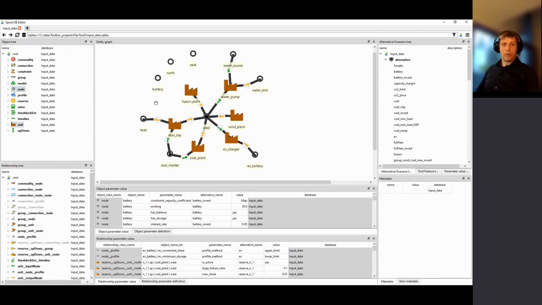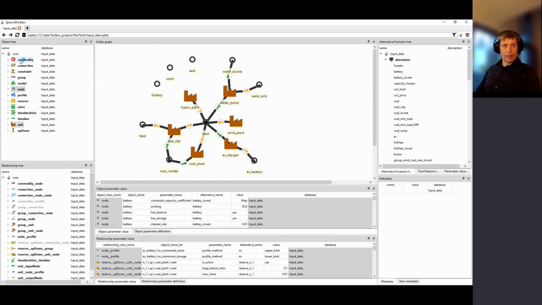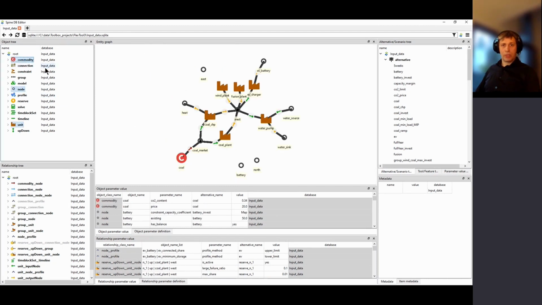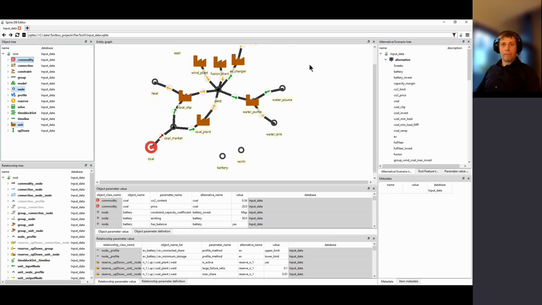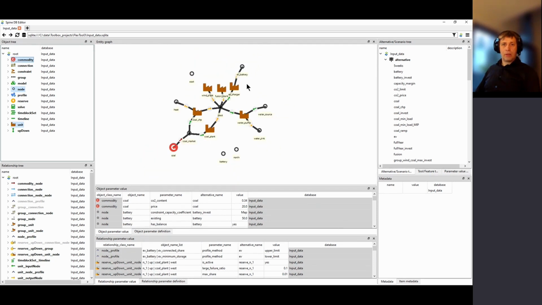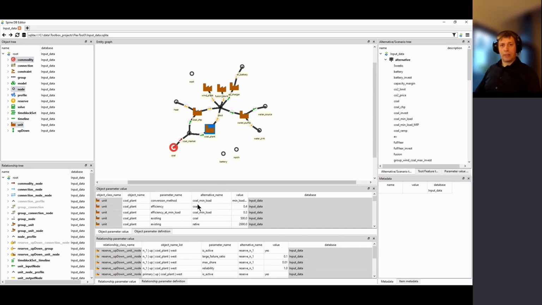Then I can take commodities and the graph is updated to see the relations between the different things. And I can, from this graph, for instance, click the coal plant, and then it will filter all the parameters for the coal plant.